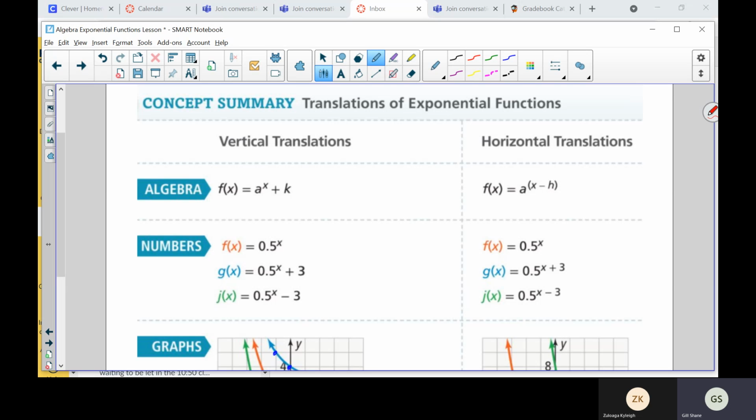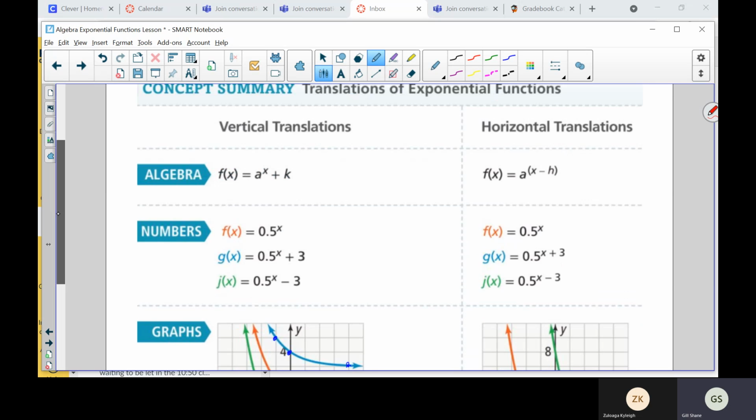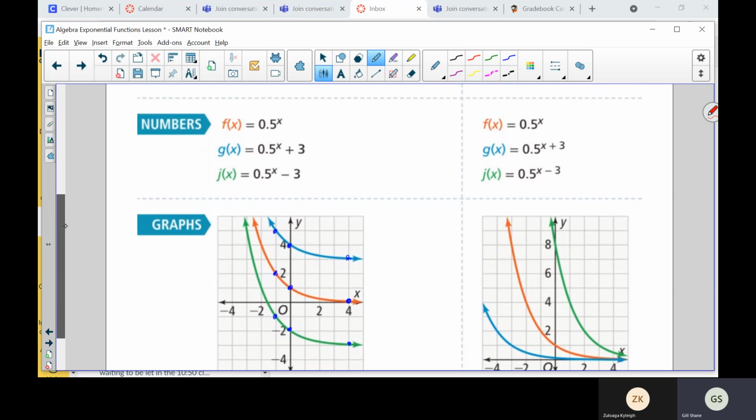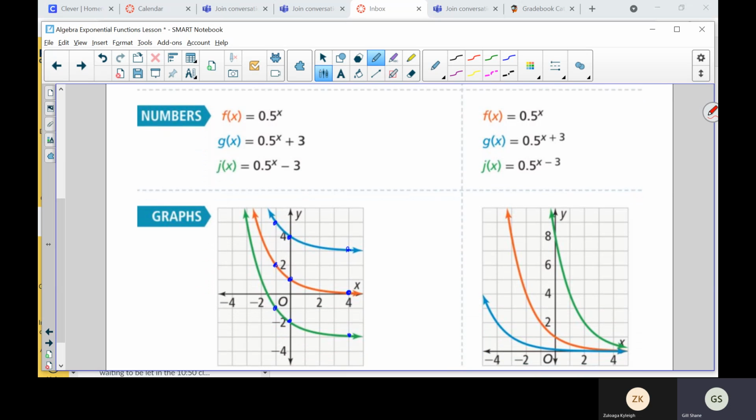So I'm just going to go through everything and explain what it means for the most part. And then I'll tell you exactly what you need to know on the exit ticket I'm going to create. Typically, we're going to ignore that a to the x plus k thing for now. Your graphs look a little different than that. I already put some dots in. You're going to do that in a second. But first, I want you to do this.